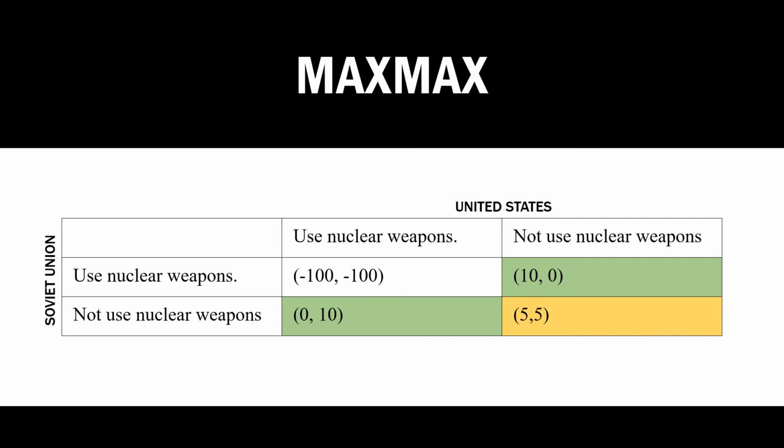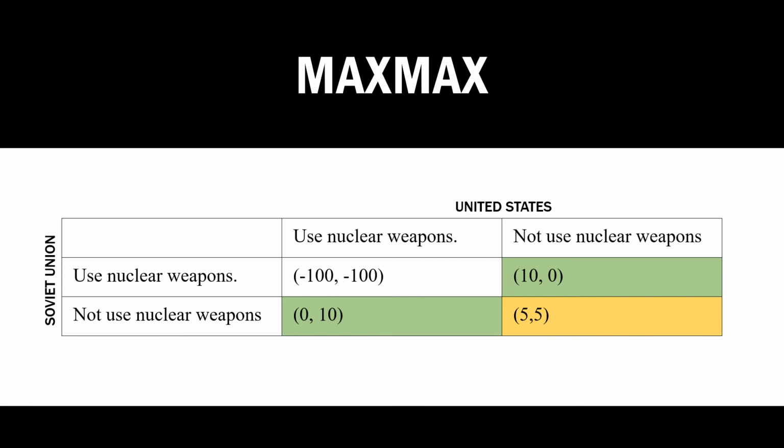When calculating the max, each player will simply choose their best outcome without considering the actions of the opponent. Where the strategies meet is the solution. So in other words, players choose a strategy that provides the highest payoff for themselves. To obtain the max, we must identify the highest value of the table for the player.